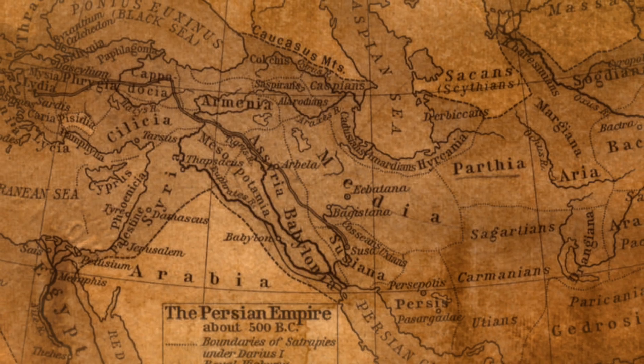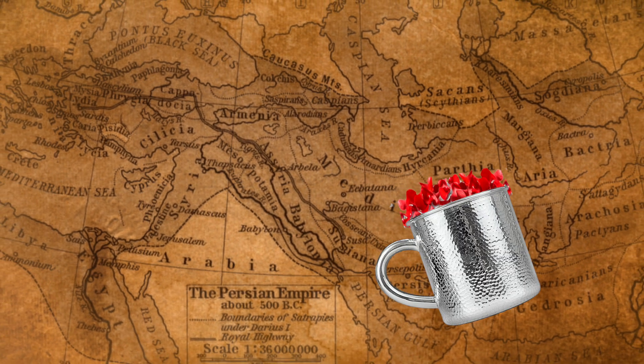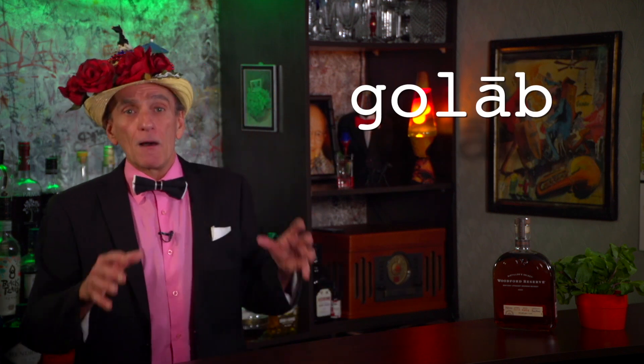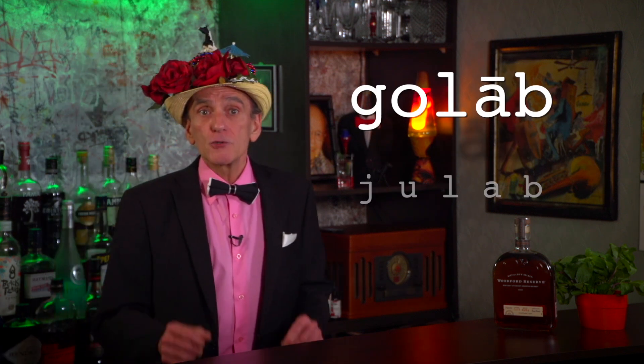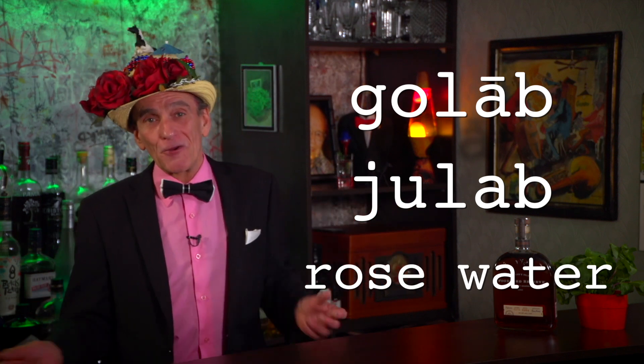So here's the question: is the mint julep really a Kentucky thing? Well, yes and no. Its origin, like a lot of cocktails, is somewhat muddled. It's widely believed that the julep originated in Persia, or at least nearby. The name of the drink is derived from the Persian word 'gulab' and the Arabic word 'juleb,' meaning rose water, which is simply made by steeping rose petals in water.